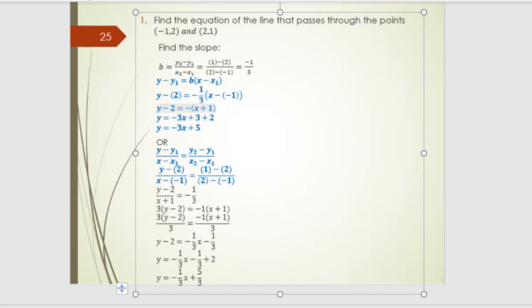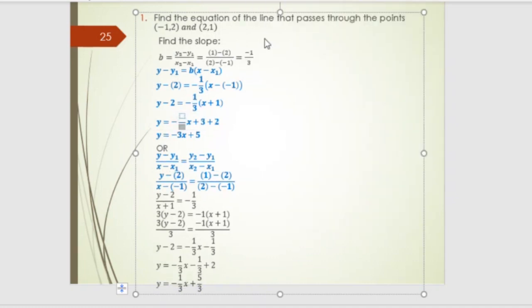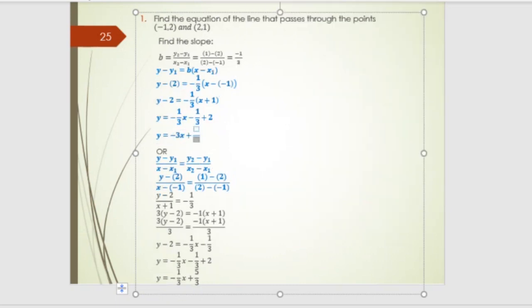So we'll replace the values here. So 1 over 3. And there was a mistake also. You guys are just allowing me to make this mistake. The negative 1 over 3 again, because you're removing the brackets. 1 over 3 plus 2. Then I was told, is it going to be positive or is it going to be negative 5 over 3? All right, I think it is going to be positive. Yeah, I think now it's better.